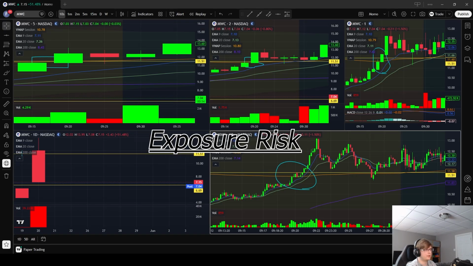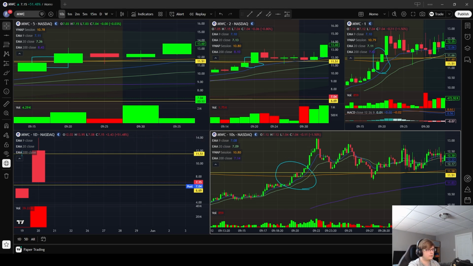It's also important to have rules for the times of day that you're willing to trade so that you limit your exposure risk. You limit the probability that you're going to emotionally trade, and you increase the chances that you can execute your strategy perfectly without any external or internal factors that might prevent you from acting logically on the trade.